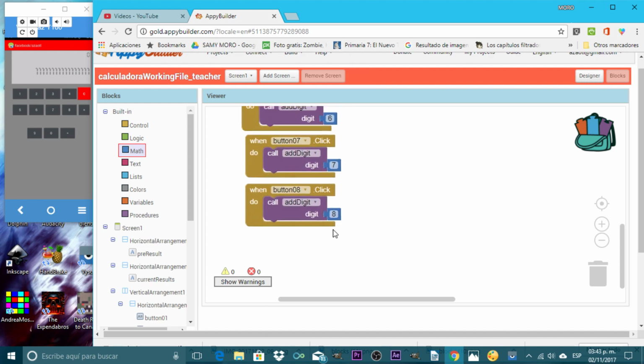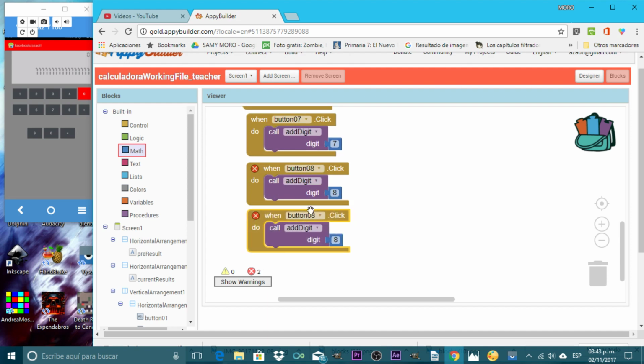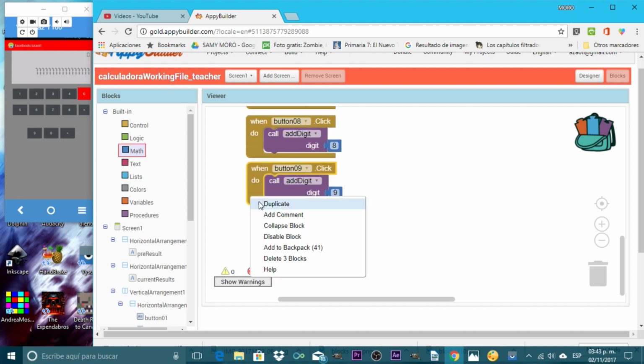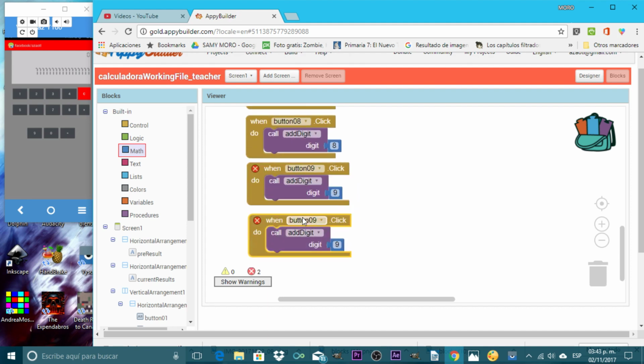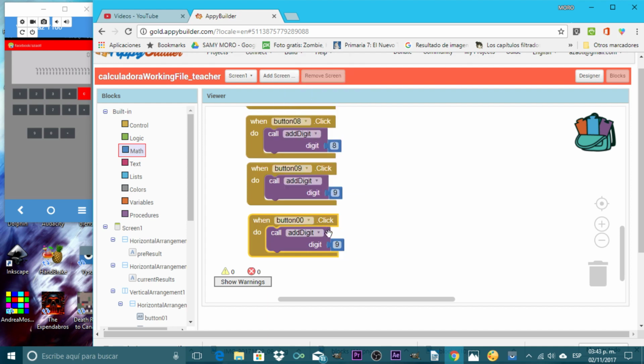You have number 8, and that's why you should always have good naming for your buttons. Number 9, so it's easier if you are organized since the very beginning. Now for the 0, we're going to do the same, and we're going to add a 0, and that's it.